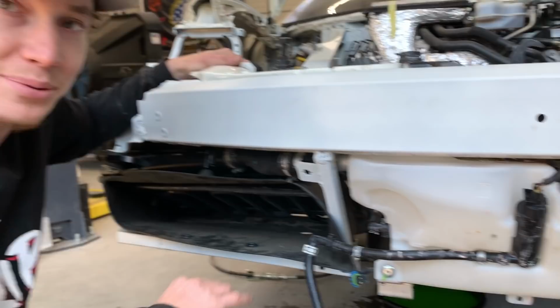But after this, what do you think? The trunk area is gonna start going back together. We got a bunch of stuff. Look at all that stuff right there. That's all trunk stuff and some inner fenders there. But everything that we need to basically put this thing back together. But dude, it looks so good with all the little plastics and air ducts.